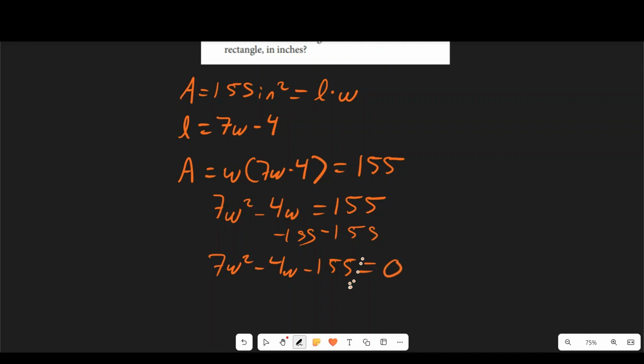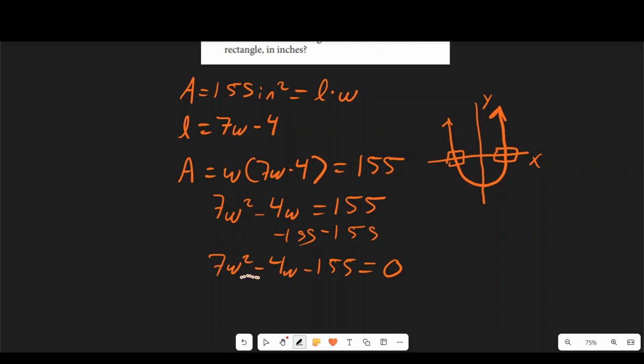Now, you might be wondering, why do we need to do this for quadratic equations? Well, recall that quadratic equations, when graphed on the xy plane, are parabolas. The solutions to these equations usually mean the points where the graph touches the x-axis, and the x-axis is at y equals 0, which is why we usually put one side of the equation equal to 0. And notice that it will touch the x-axis at two solutions.